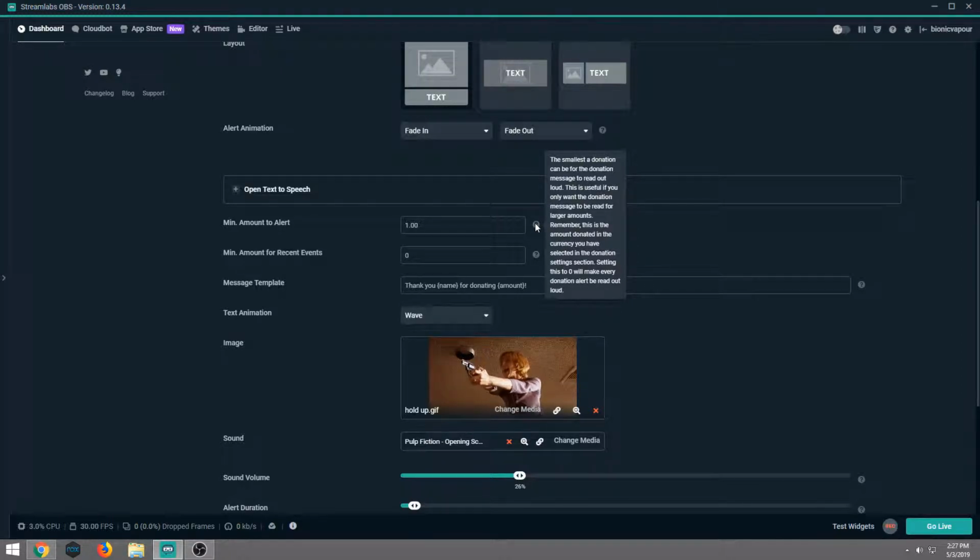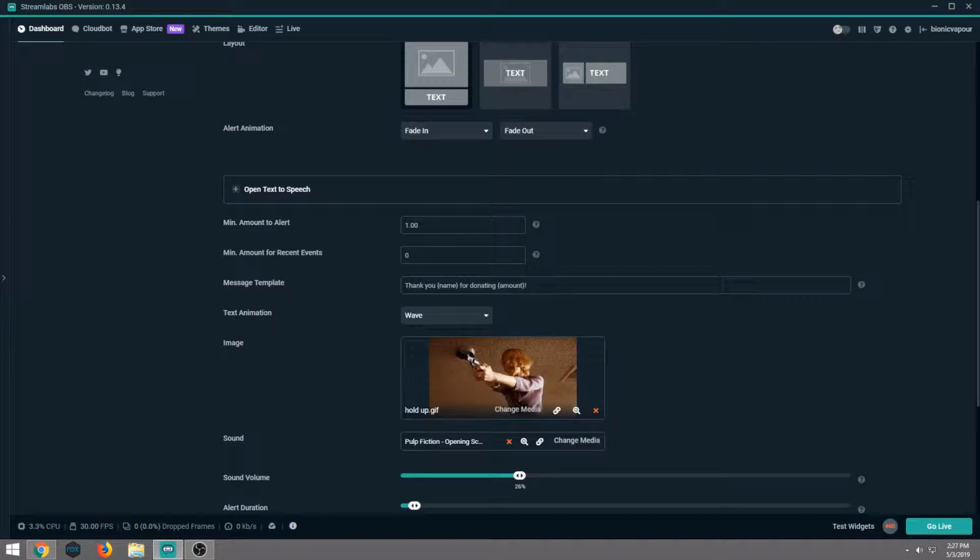The smallest donation could be a donation message. So, actually, no, you can drop it down to 0. If you drop it down to 0, every donation alert will go off. Like I said, I usually say $1. If those are going off too much and they're distracting from the stream, or distracting you from providing the content, then I would suggest raising it to 2 or 3. Doesn't necessarily mean that you won't accept a $1 donation. It will still accept it, the alert just won't go off. That is the only difference.